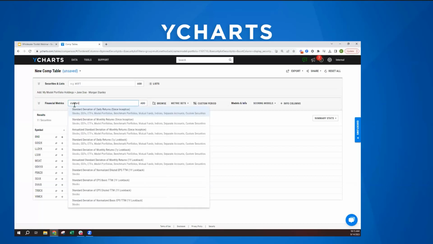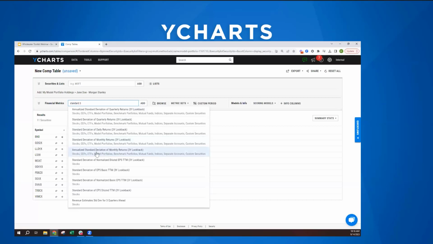So if I type in standard deviation, I have a list of items here that I can choose from. For a quick tip, I always type in what I'm looking for and then the time frame that I want to see. It'll limit the list based on that time frame. So in this case, I'm looking for a 3-year standard deviation. Another quick tip, you always want the annualized version.